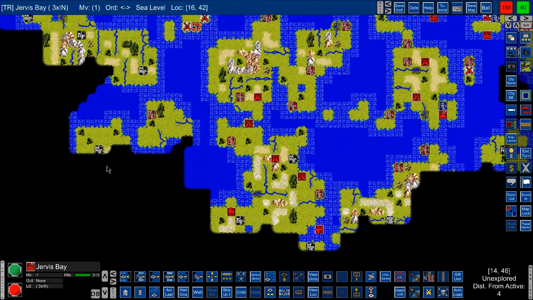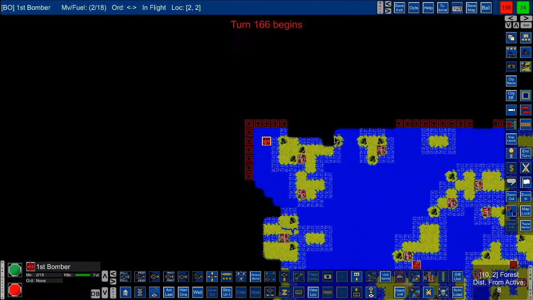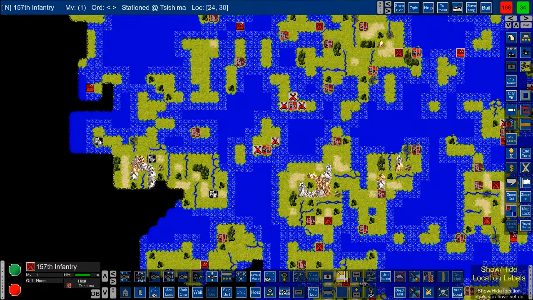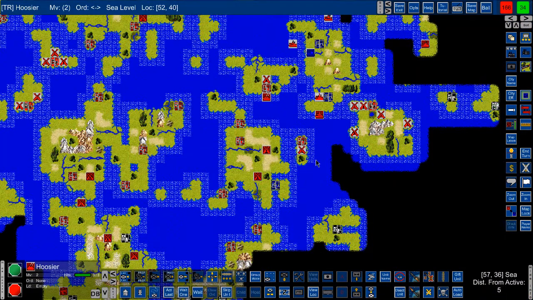Should we set him to unload 1? He's full. No, he's got 3, not 6. Well, it's okay, I guess. This is 11. Yeah, that's good. I think I'm going to have to go somewhere. Let's go back there.